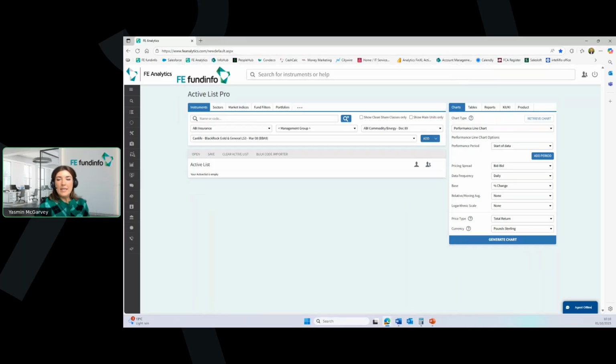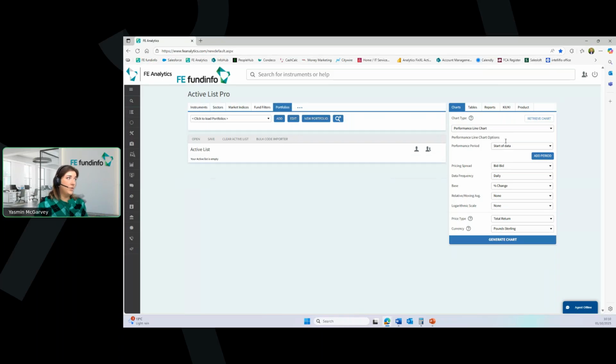Now, realistically, the way that most people will be using analytics is probably to access portfolios, whether that's MPS solutions or your range or a client's existing portfolio. So I can jump into the portfolio tab across at the top. Here's where I'll be able to find portfolios I've got saved on the system. I can import portfolios from IO or also other back office systems, and everything would appear here, whether it's portfolios that I've created myself, or MPS portfolios that I have access to.